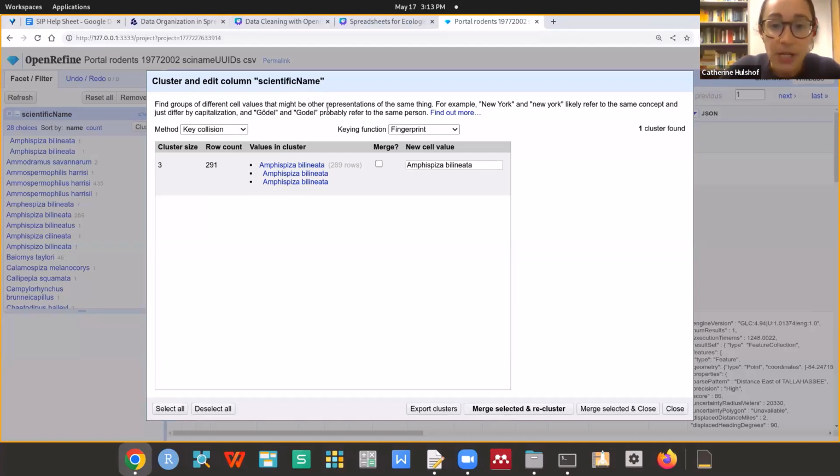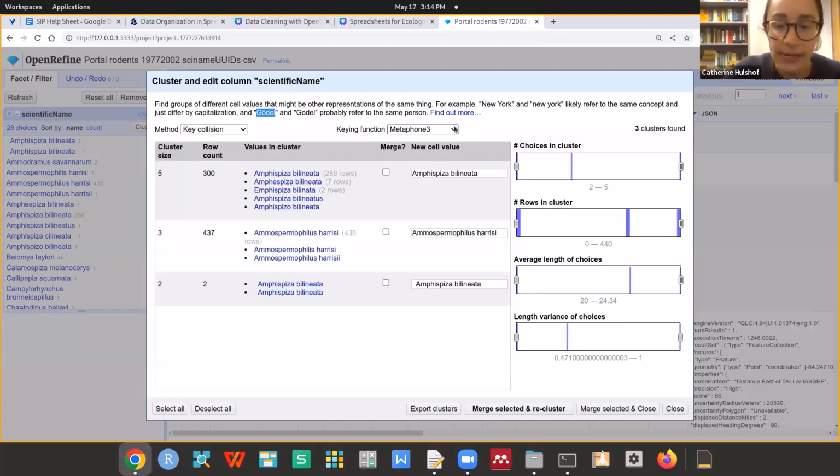To be honest, I'm not sure what they are, they might detect different capitalizations or different ways of clustering text. So I'm going to do key collision and the keying function. I'm going to select metaphone 3.